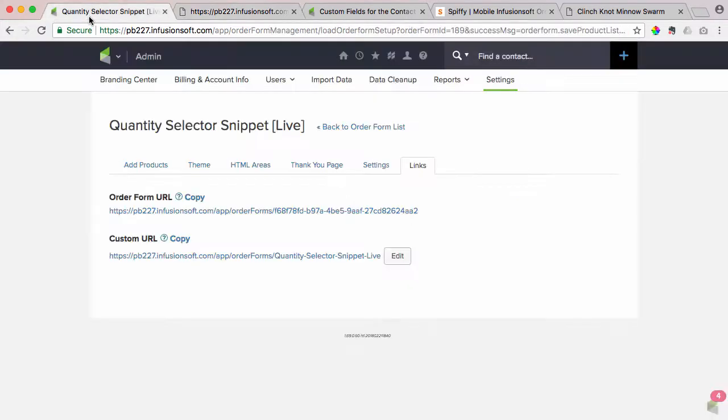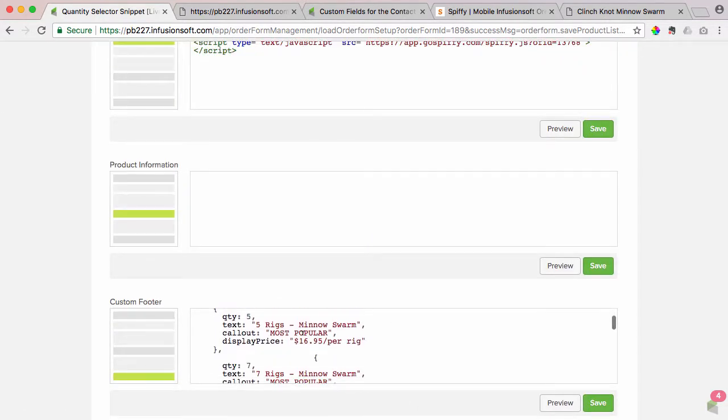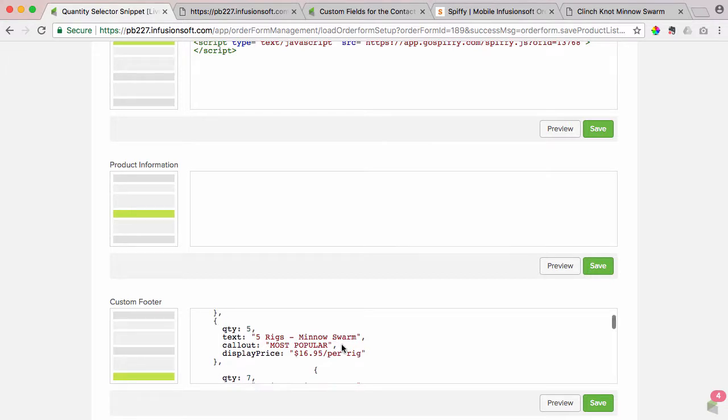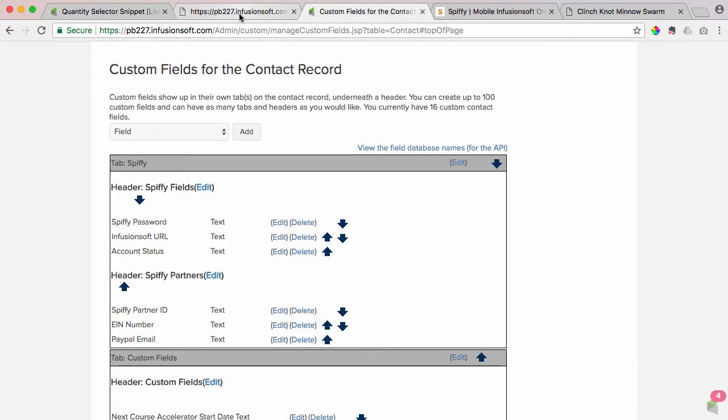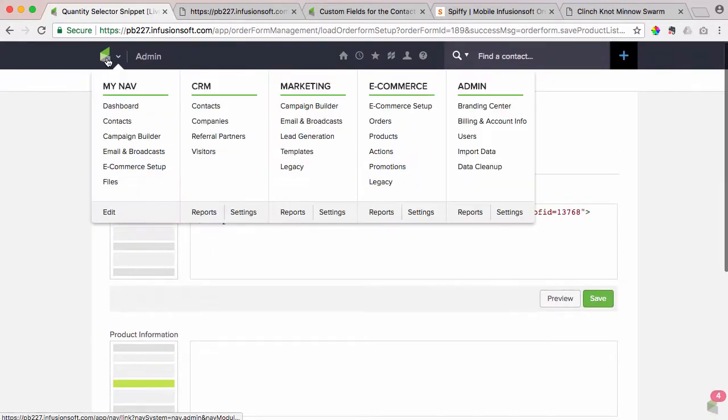Now, as I showed you and mentioned towards the beginning of the video, under the custom HTML areas, you're going to be setting all these different prices to match the prices within Infusionsoft. So if you're adding prices and for higher quantities, they get a discount per item, all of that discounting will need to be set up within Infusionsoft, and this text right here would just simply match the settings within Infusionsoft. Now, I'm not going to go into all of the details of setting all of that up, but I'll show you exactly where to do it.